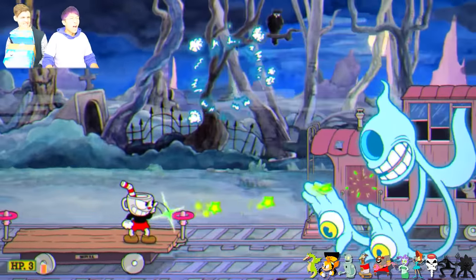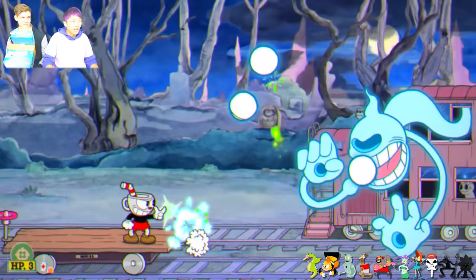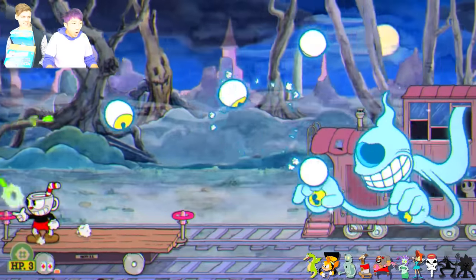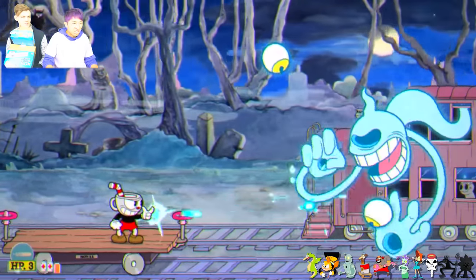Ew, he's throwing eyeballs at us. That's really gross, guys. Yeah, it's kind of disturbing. Now we got like a homing attack, so it's easier. Yeah, thankfully. It'd be a lot harder without this. Very difficult. Man, it's still difficult. Uh-oh. My goodness. He's able to make the eyeballs even faster.